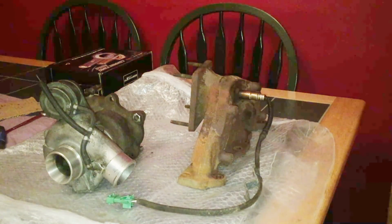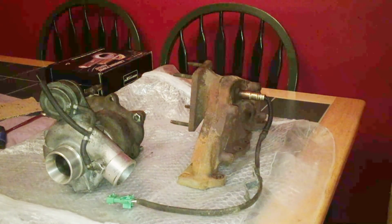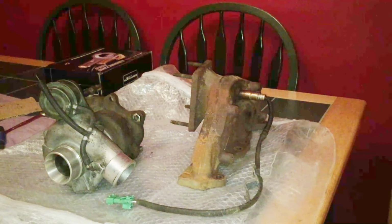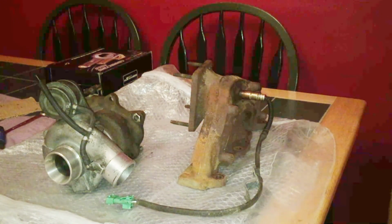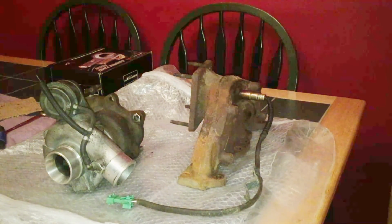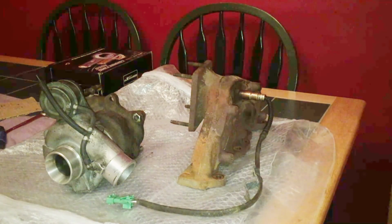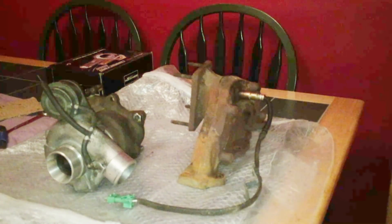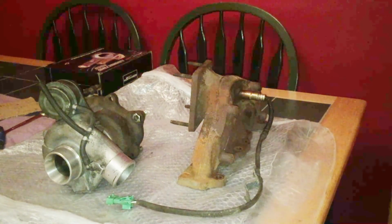Well, I had a look on the Peugeot and the Saxo clubs, and if you just type in turbo in the search bar, you get people asking, oh, how much is it going to cost to turbocharge my car? And you get people answering figures like £10,000, £15,000. But I don't think it has to be that way. I don't think it has to cost £10,000, £15,000. Because at the end of the day, if I was planning on spending £15,000 on a turbo car, I'd go out and I'd finance an Evo 10. So it's as much about turbocharging my Peugeot as it is about having a cheap little project.